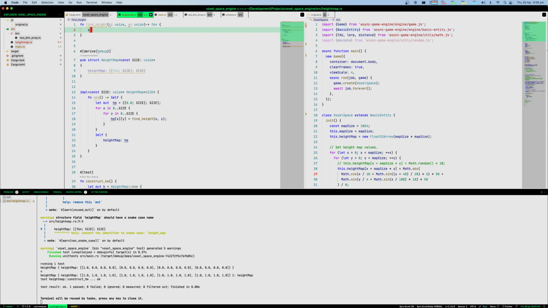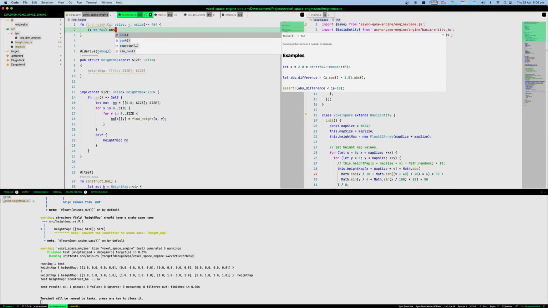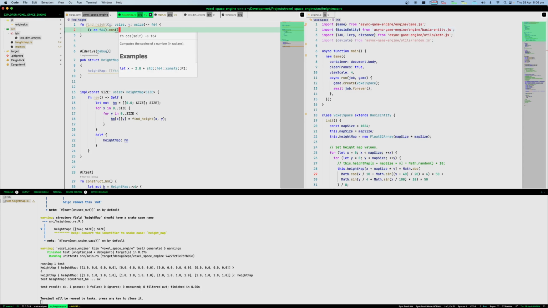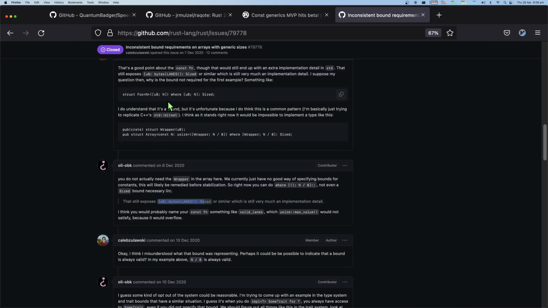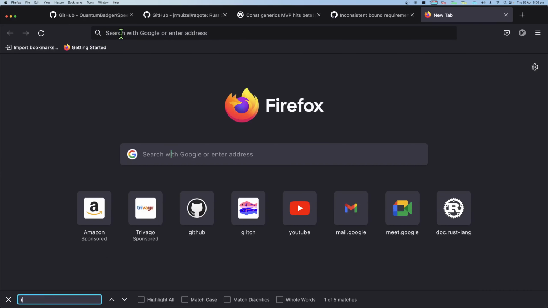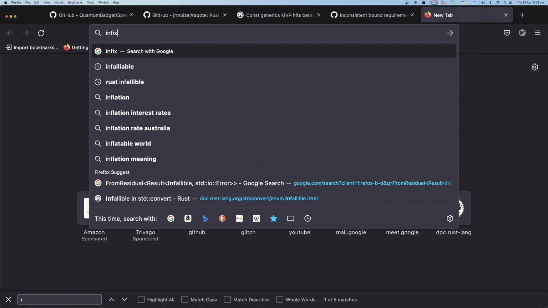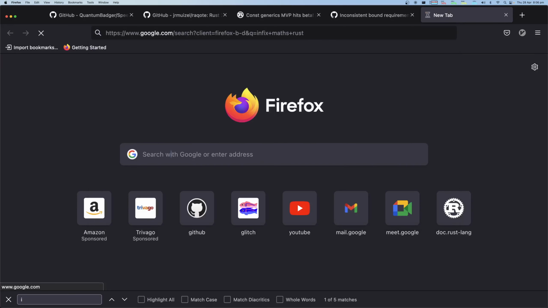Oh, it has to be size. Can I do this? Lol, yes, kind of weird. Yeah, I want to do infix. How do I do infix maths in Rust?